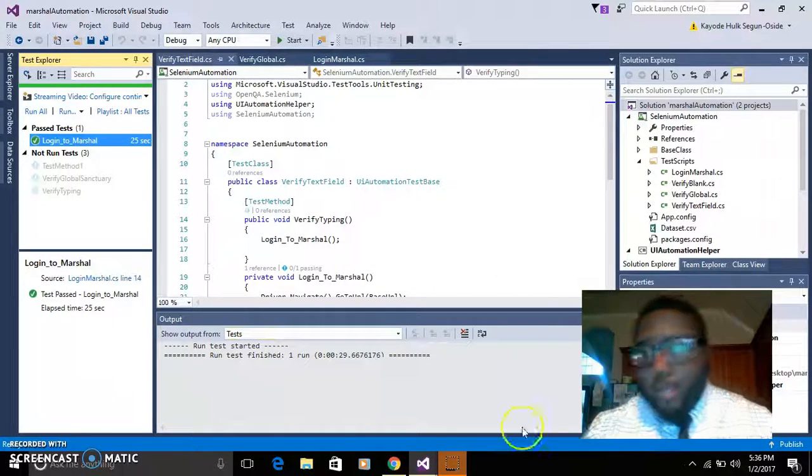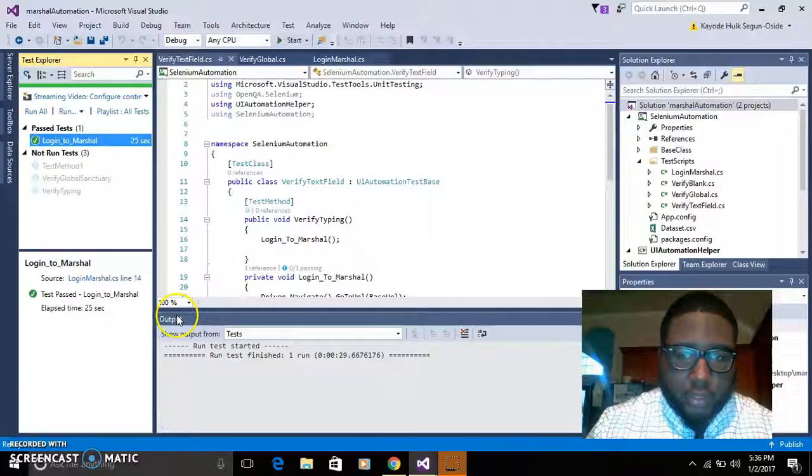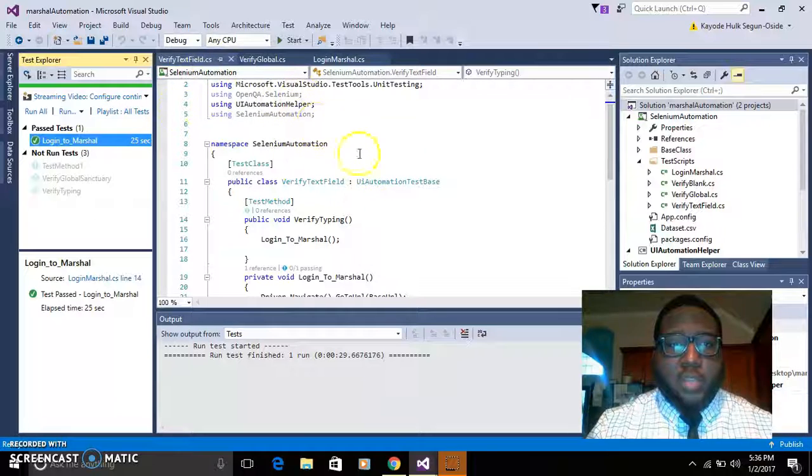Here at the bottom, the last section we're going to talk about for today is the output window. This window is similar to a plate. So we got the pantry, we mixed the ingredients, we got the ingredients in a bowl, we mixed them together, we built them and everything, we cooked everything, the food's all ready, everything was good. So now the output is like the plate. So it's going to tell me run test finished. It ran one test, the test passed, everything's good.